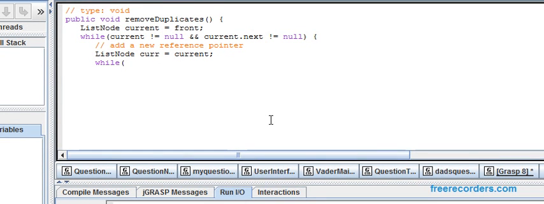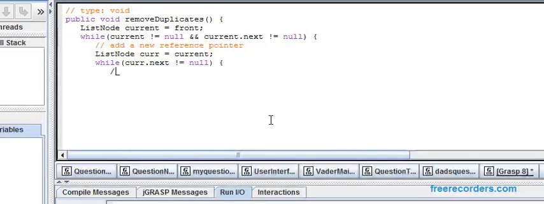The way we're going to do that is we're going to say, okay, as long as we have another value to look at beyond the current value that we're looking at, because we want to compare these individual nodes.